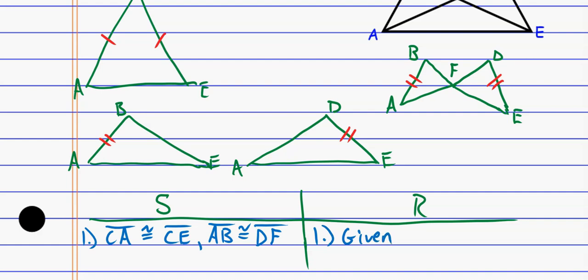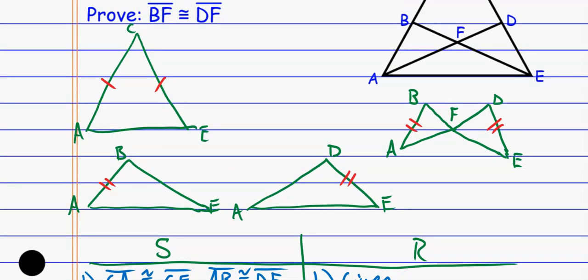So now I want to start to move around this triangle and see what else I know. Okay, so maybe I'll start with that first piece of given. That first piece of given is listed right here by showing those two sides are congruent. Okay, and so really the first thing I should notice about that big triangle is that it's an isosceles triangle, which means these base angles have to be congruent. Okay, and keep in mind right here they're listed as angle A and angle E. But remember from the original, angle A represents too many angles to call it angle A. That would be something like angle BAE for this one down here. Okay? And this one would be something like angle DEA.